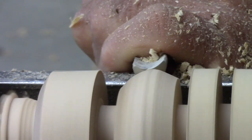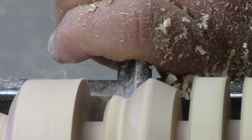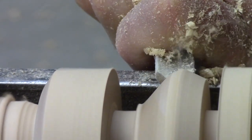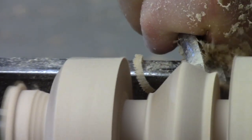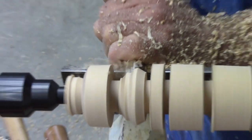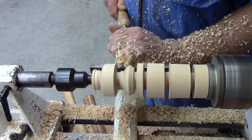Now this is where we're going to get a lot of practice. Turn and roll. Turn and roll. You can see my left hand is barely moving in the cutting process. Staying put.